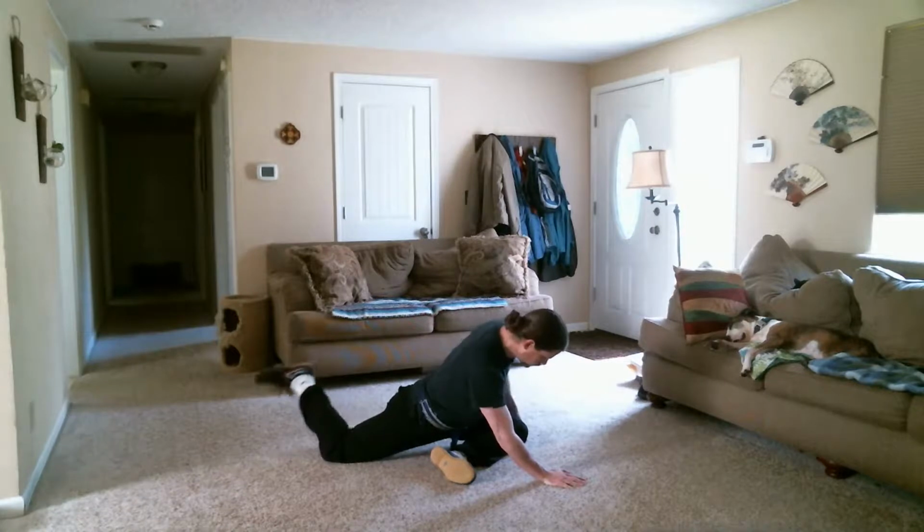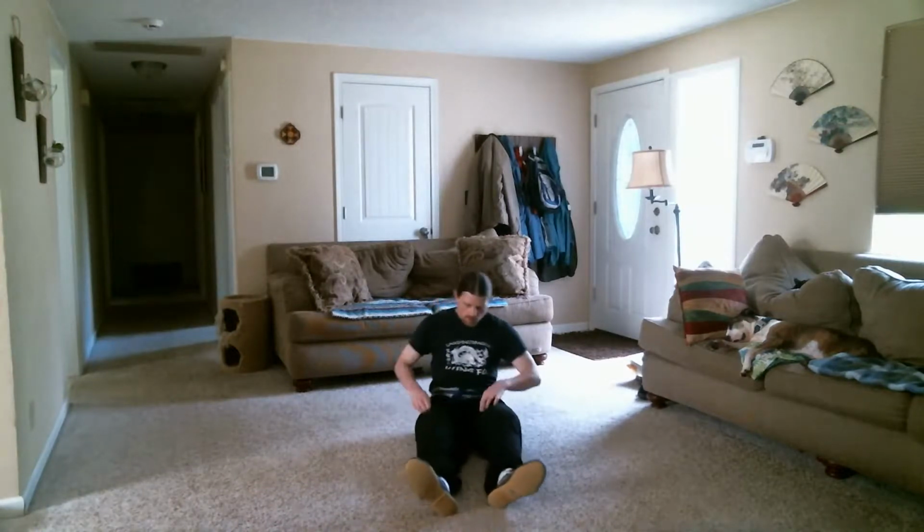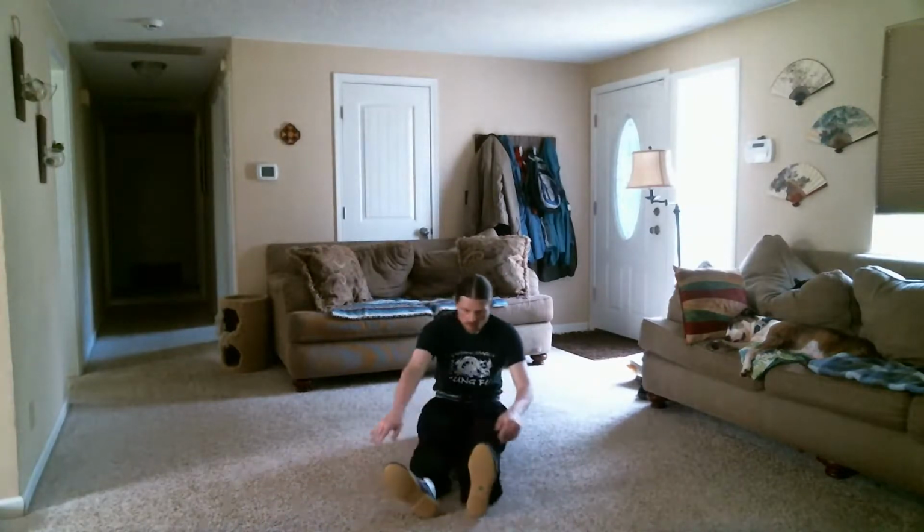Okay. All right, now you can either sit down in a chair and put your feet up on another chair if you like, or a coffee table. Or if you're on the ground, you can simply sit on the ground, facing forward, legs extended.